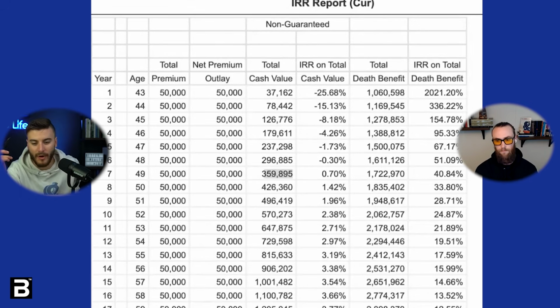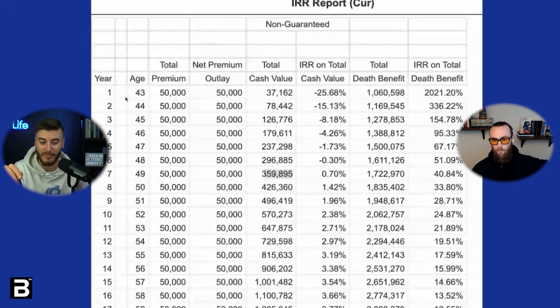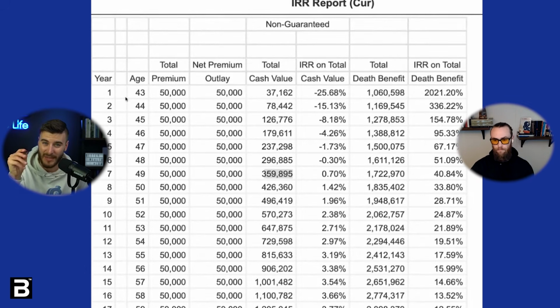The death benefit, though, Alden, is less than 1/4 of what the original one was. That's what I'm afraid of, people doing a policy like this, foregoing what they should be getting insurance on, because there's still a majority of people that can save $50,000 into life insurance who should have a way greater death benefit than $1 million. So the downside of this policy is if you take this as insurance only, I think we're doing you a disservice if you're not getting more insurance for your family in the short term. Even though this does grow, that's a point that just hits me.